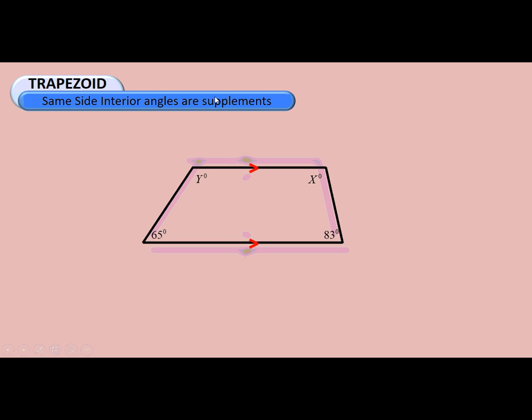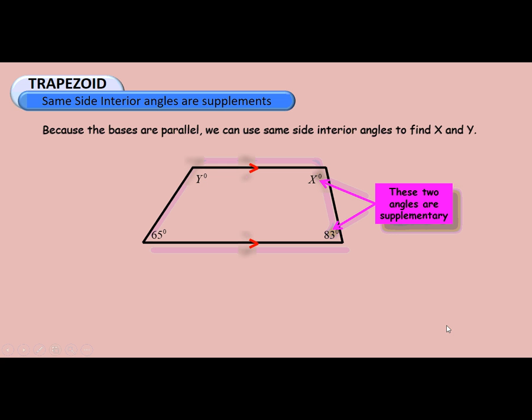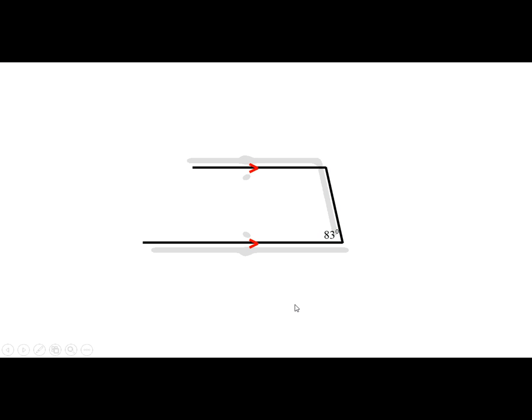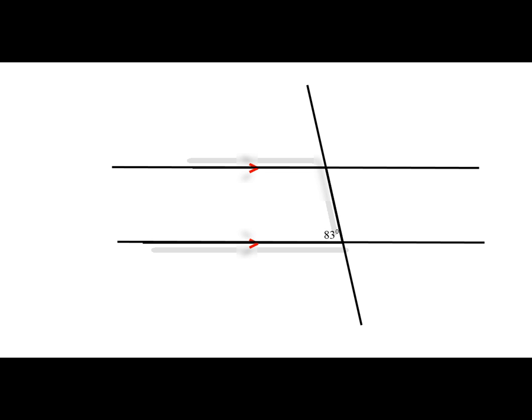One of them is that the same side interior angles are supplements. In other words, if we see a picture like this, it's actually really easy to figure out what X and Y are. Let's just focus over here on the right. These two angles, the 83 and the X, are supplementary. They have to add to 180. Why? Well, because of these parallel lines. If we took half this picture away and just looked at part of the picture from first semester where we had parallel lines and a transversal, and if we knew the measure of one angle, we could find the measures of all these different angles. Every angle in this picture is either the same or adds to 180. They are either congruent or supplements to the original angle.